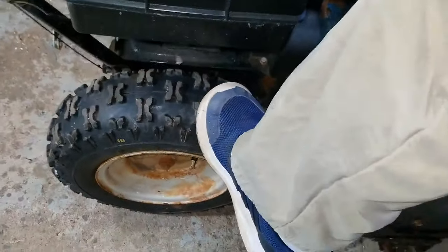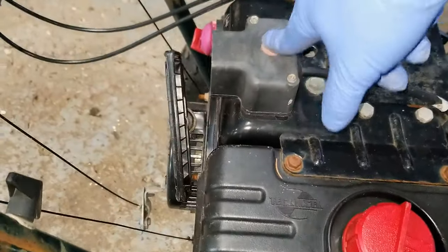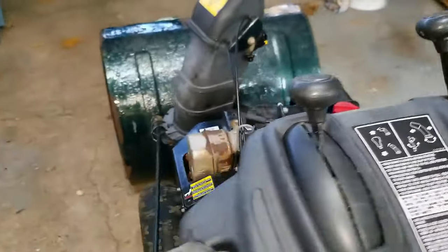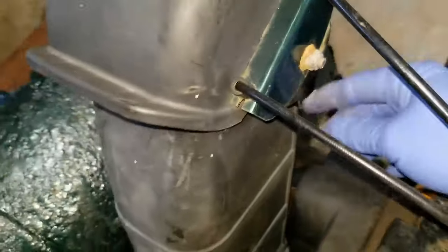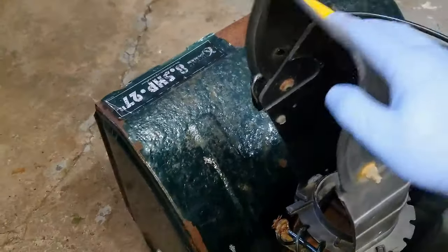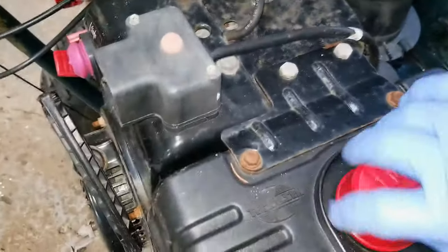This thing definitely needs some major TLC. The paint is really rough — I'm thinking about doing some bodywork and redoing the paint. This tire is definitely not holding air; both tires were flat, though the other tire seems to be holding air now. I haven't looked at the belts underneath yet. The electric start does not seem to work when I plug it in. Also, the tilt on the chute control does not work — the plastic is snapped off — so I'll have to figure out something for that. The lateral chute control works at least, so if worse comes to worst we could fasten it in a fixed position or put a handle on it. I tried to start the engine by pulling it and it didn't start, so it's probably been sitting for a while.